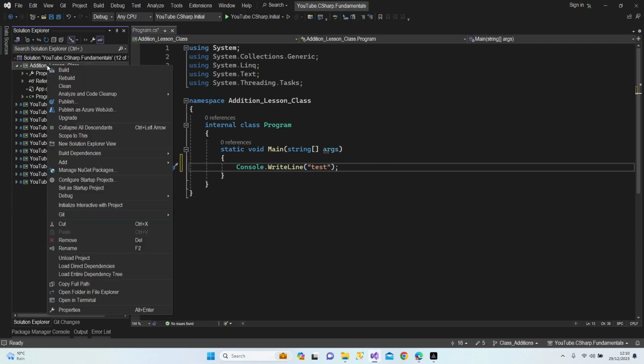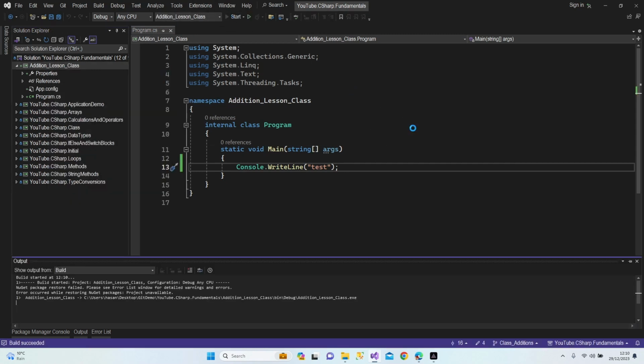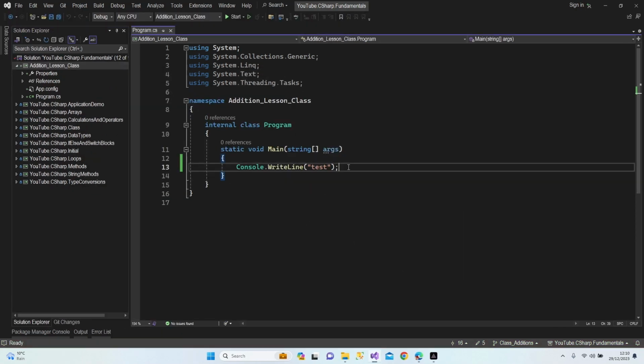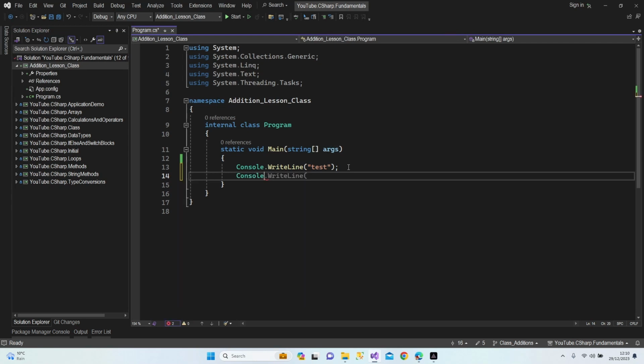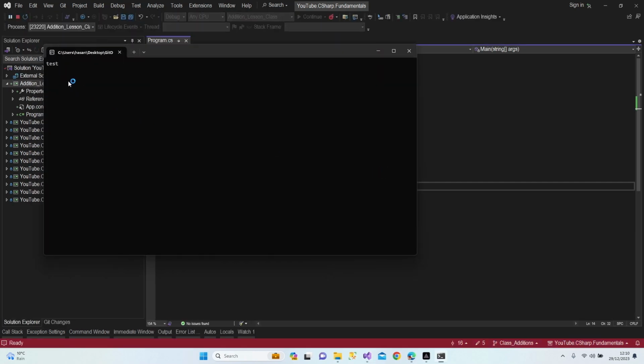Okay, let's set this project as the startup project and start it. Let's see the result. As you can see, oops, sorry, we need to add a Console.ReadLine to stop our console from closing. As you can see, we have the test text here.